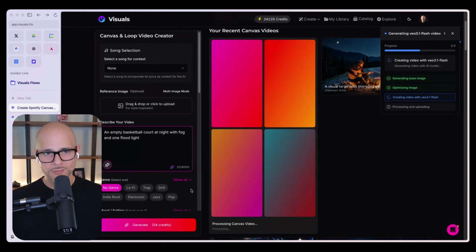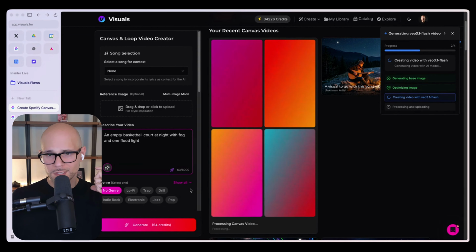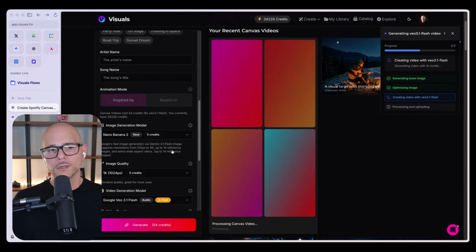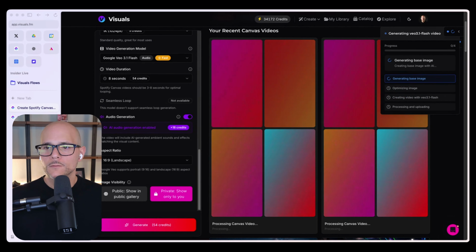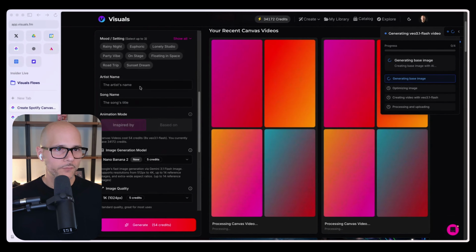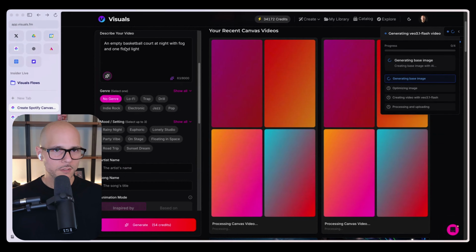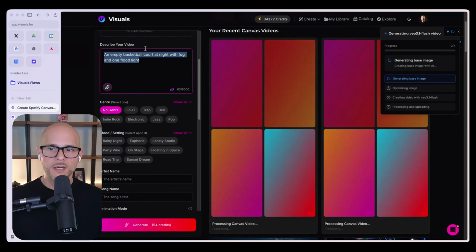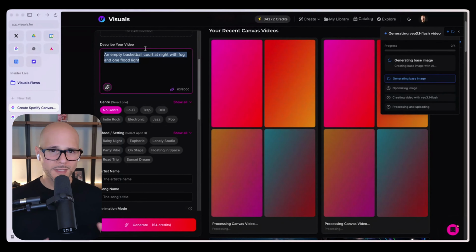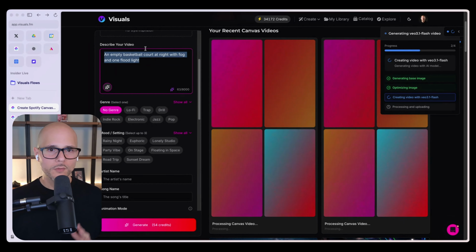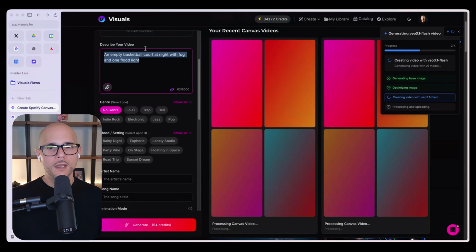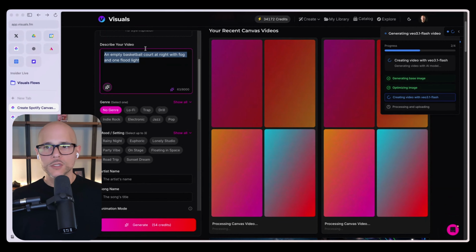Okay. Because remember, you could go as detailed as you want to get the exact type of imagery that you want, or we can keep it simple, which is what I'm showing you here. So now we've got two different videos generating. So the one that's generating the empty basketball court, that's for like hip hop, rap, something like that. Again, there's like 1,000 different ways you can go, and you can actually do something that ties more towards your song. But right now, I just want to show you how to get just general vibes and moods based on the genre. Okay, we're not going deep into what the lyrics mean. I've covered that in other sessions. We can do that, but I want to show you just some simple stuff.